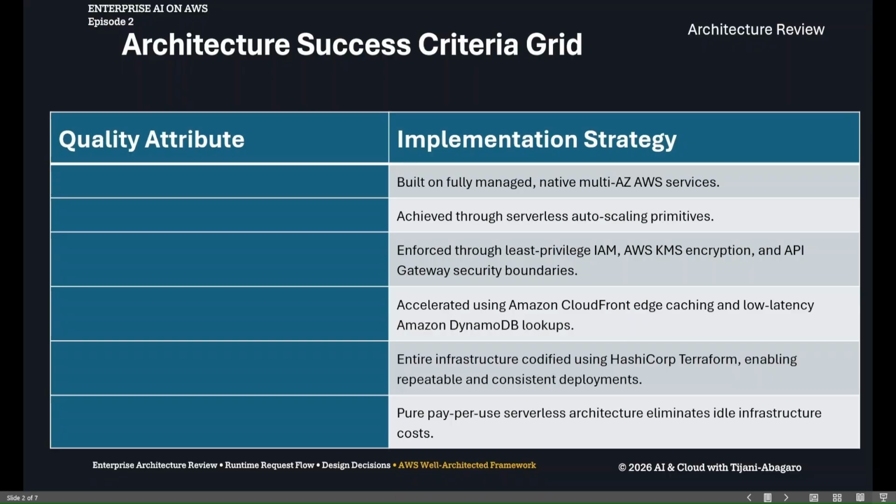Every successful production architecture begins with business requirements, not technology. Before selecting a single AWS service, I first identified the business problems this platform needed to solve. The first challenge was accuracy, because this assistant evaluates corporate refund eligibility. Minimizing hallucination is essential to avoid incorrect recommendations and the potential financial or compliance risk.